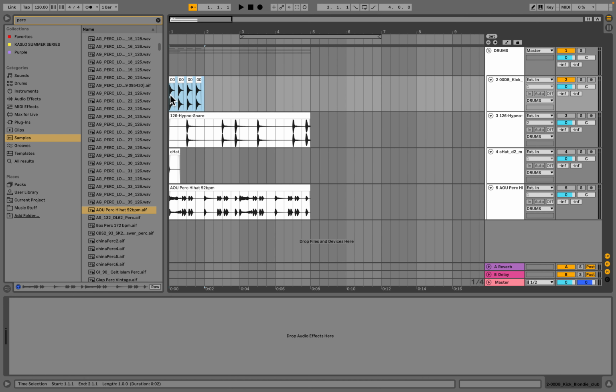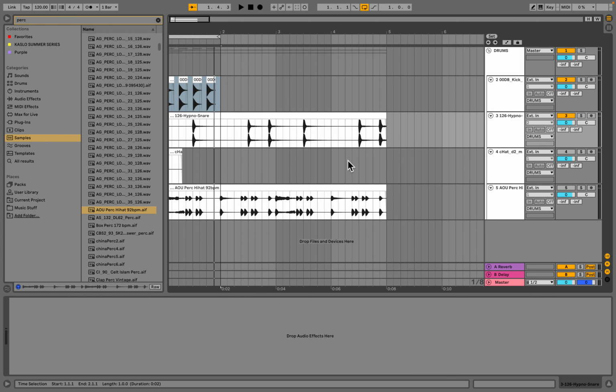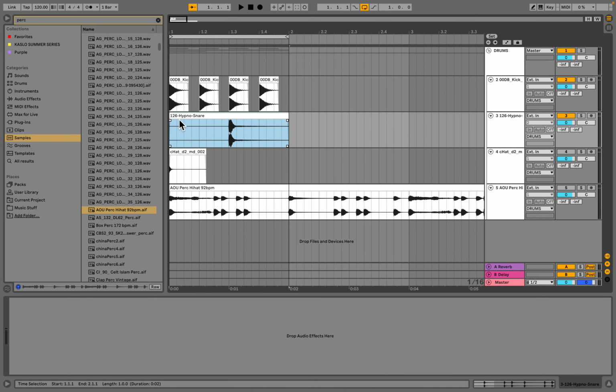So what have I got here? I'm just going to create a little loop. Okay, great. Let's work on the snare drum now. Now this one's going to take a little bit of work because I've got a few different snare hits here. Actually, they look pretty much the same, so I'm just going to create a slice point here and delete the big portion of this clip. Then I'm going to zoom in and just shorten the length here.